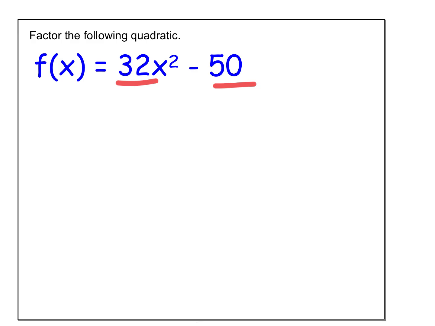Do you agree that they're both even? 50's even, isn't it? It's an even number. In case you didn't know that, if it ends in a 0, then that means 2 goes in. All right. So, they're both even. So take out a 2. And if you're like, I don't know what you mean by take out, divide them both by 2 and you'll figure it out.